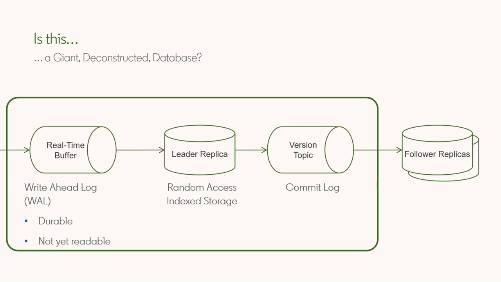In the sense that you could make it so that it returns not only when the data is durable, but also when it is readable. So this is implementable. I don't necessarily think that would be a very good implementation of a strong consistency key value store, because if strong consistency is a requirement, then it probably makes a lot of sense to have the write-ahead log on the same box that you have your index. It's just going to be faster and more efficient to do it this way than in the decomposed way that we do it. So anyway, it can be done, but I don't know if it's actually competitive compared to traditional databases, if we were to do it.